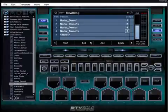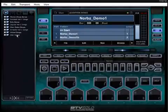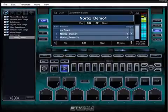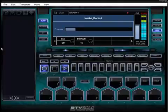Alright, then when you're done, simply click save and save your song. Okay, now if I go to song mode, exit out of here, and see user songs, there's a new user song. Double click on that, it pulls this up, you press play, it's going to start and play accordingly. That's how you start seeing how the stringing together of the patterns is done. And once you're done this, again, export, record, play, it'll export your whole song for you. You save it to your machine just like you did the other time.